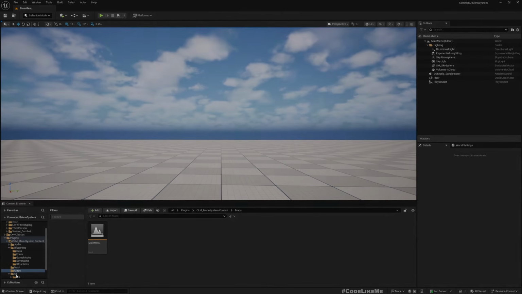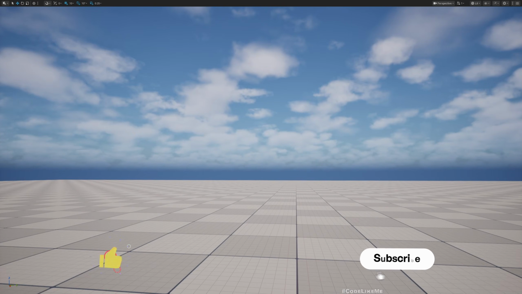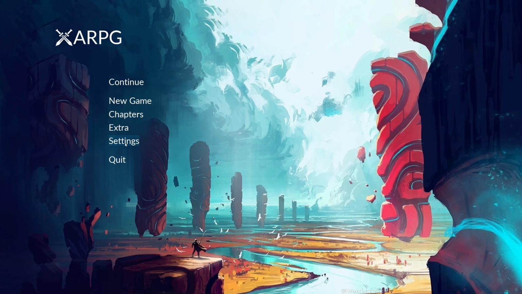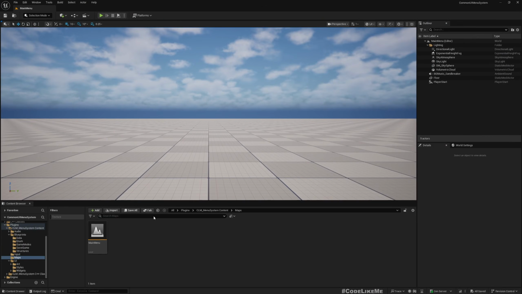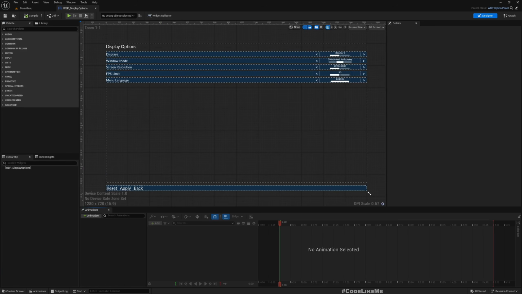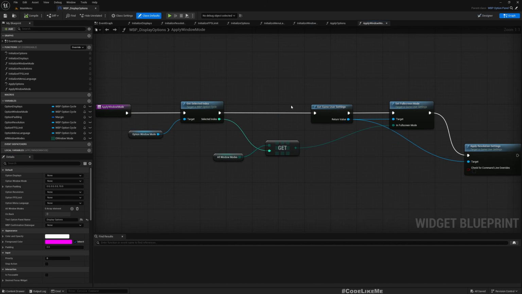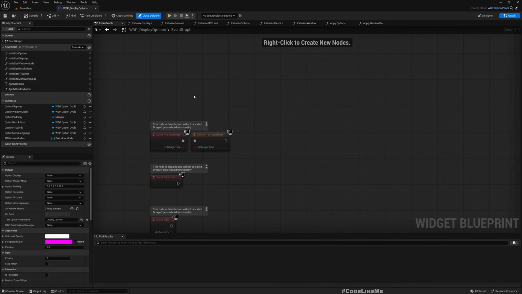Okay, so right now, here let me play. And as for the available monitors, under settings, display, I see this one monitor, but this is a hard-coded value. So what we are going to do is get dynamically available monitors. So if I go to display options, here I can show you where I have hard coded it.